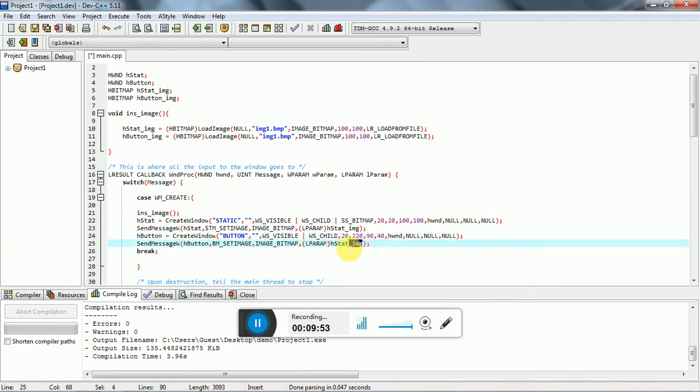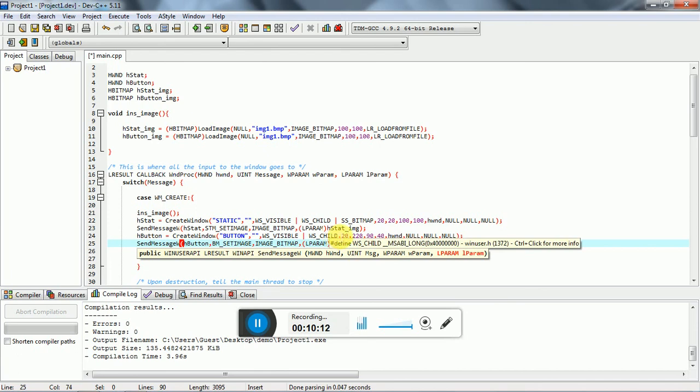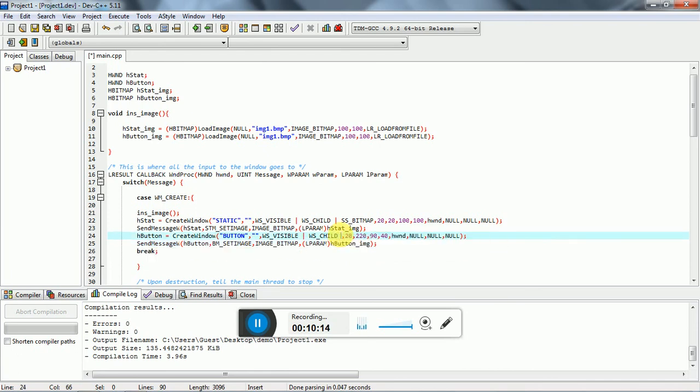And the last, we have to change it in this SendMessage. It is also very obvious that our image is in another handler, hButtonImage, and in the hButton window handler we have to change it as BITMAP.